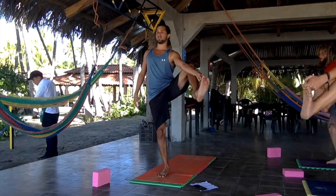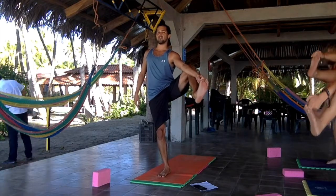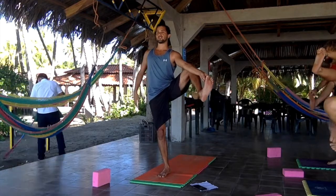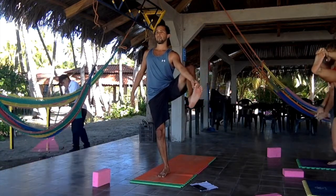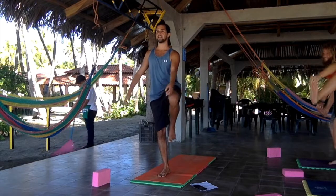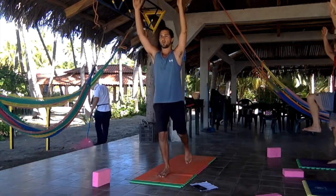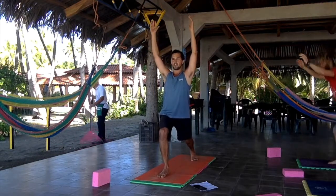You'll notice I'm not too flexible in the hamstring. It's part anatomy. From here, release your toe, arms up overhead again, knee is up in front of you, and then kick that leg back, coming back into a crescent lunge.